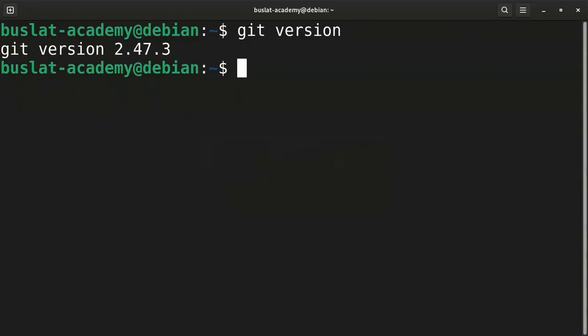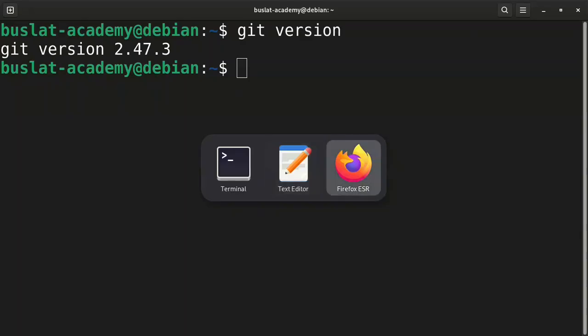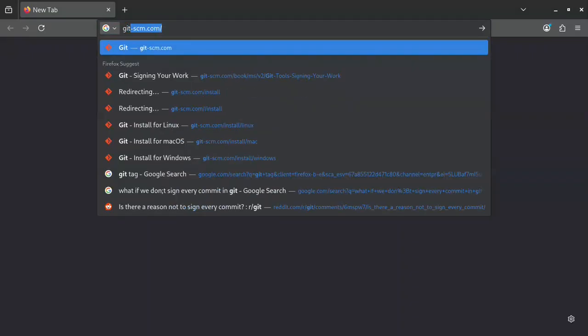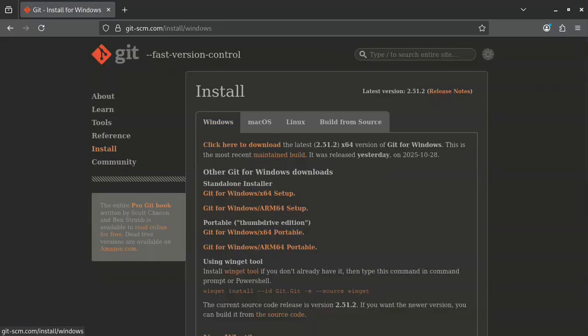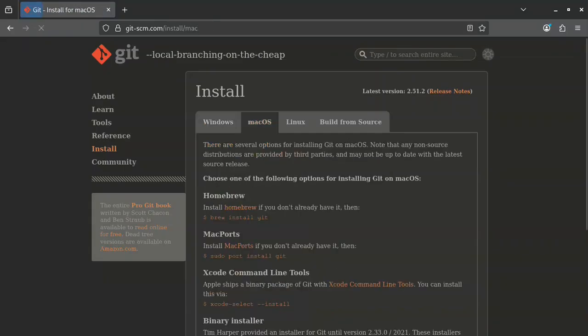Now these installation instructions are applicable to the Linux Debian distribution and any of its derivative distributions. If you are on Windows or macOS, simply navigate to gitscm.com/install. Here you can find installer setup files for Windows and installation instructions for macOS.